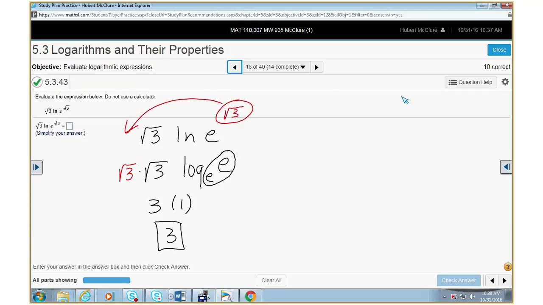So I tell students, and this is just me, to change ln to log base e, and that way, if you like natural log, that's fine. But I'm a log teacher, so I use log whenever I can.